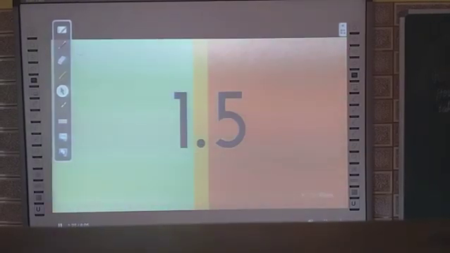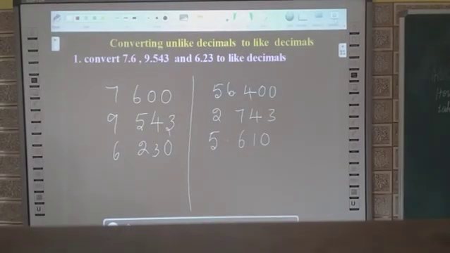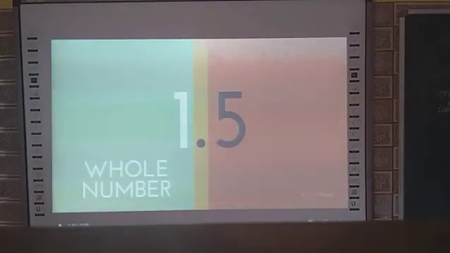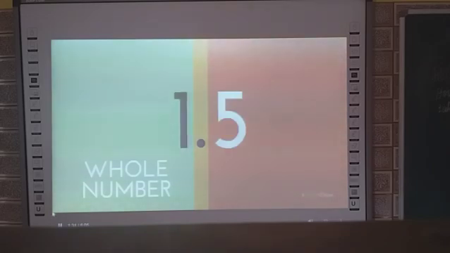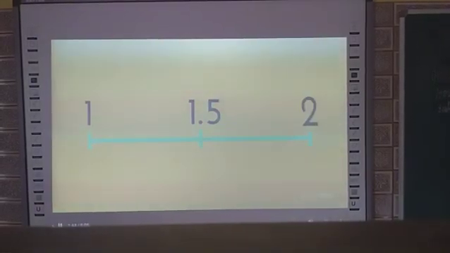But what exactly is a decimal, I hear you ask? A decimal is a way of writing a number that is not whole. The numbers to the left of the decimal point are the whole numbers, while the numbers to the right of the decimal point are parts of a whole number, and these are the decimals. Decimal numbers fit in between whole numbers.